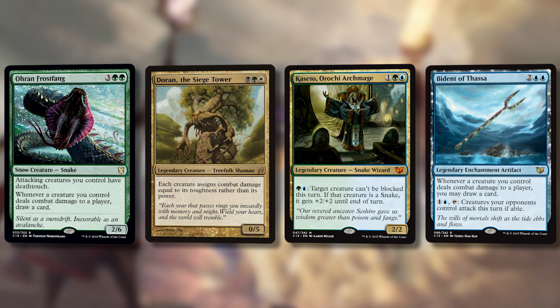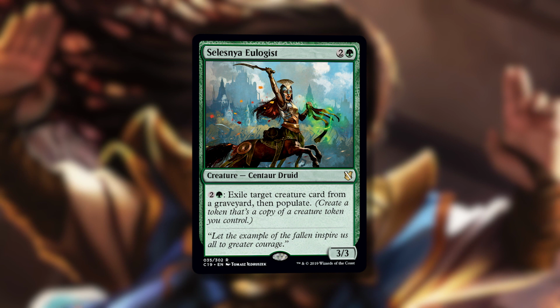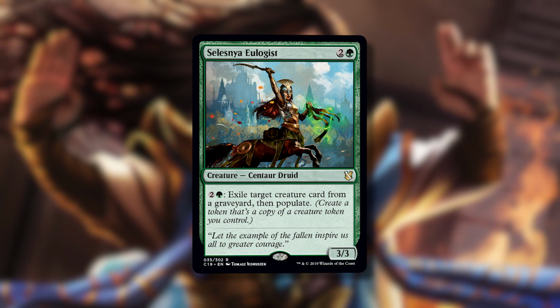Yeah. All right, the next one is Celestia Eulogist, 2 and a green for a 3/3 centaur druid. You can pay 2 and a green, so you can do that as many times as you've got 2 and a green: exile target creature card from a graveyard, then populate. This actually seems pretty strong to me. 3 mana, graveyard hate, and populate.